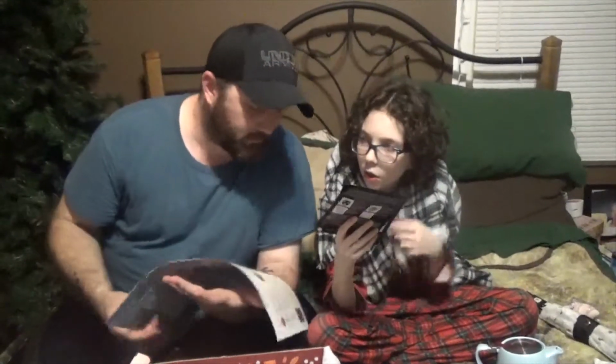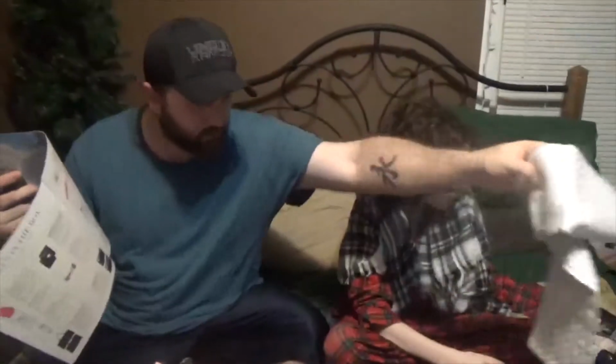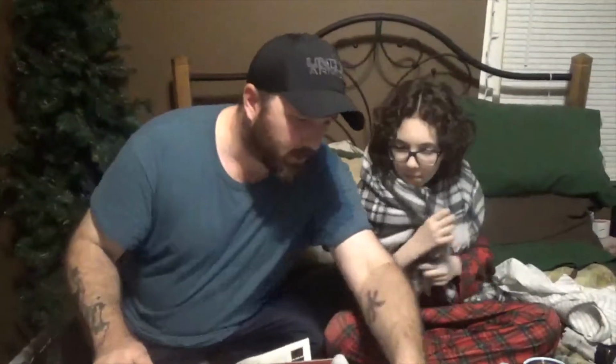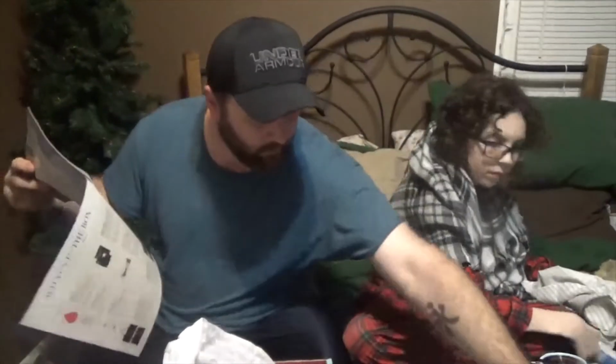Okay, so the whimsical tea towels. Ah, tea towels. There you go. That answers that question. Wait, are both of them like $18 together? No, it's $18 for the two. It's a 2-pack. The tea towels right here, $15 for the set. The Skin Co Roma shower gel, right here, is $22. But I have a feeling you don't have to use a lot of it, so it'll probably last you a good while.